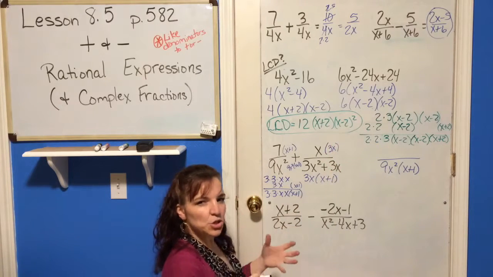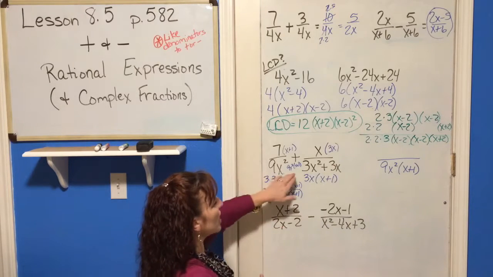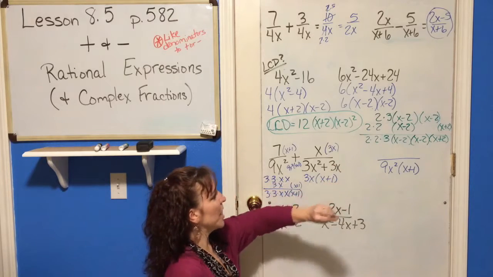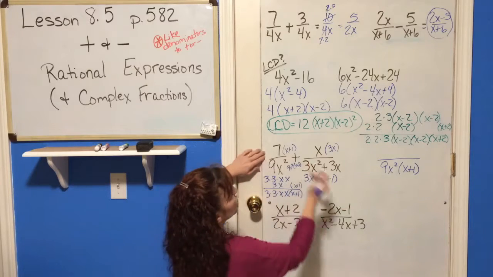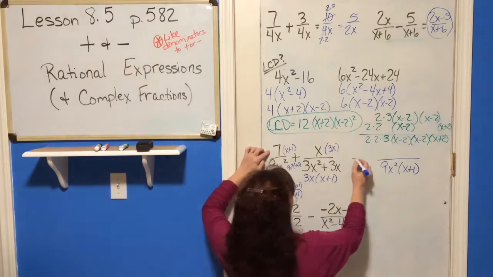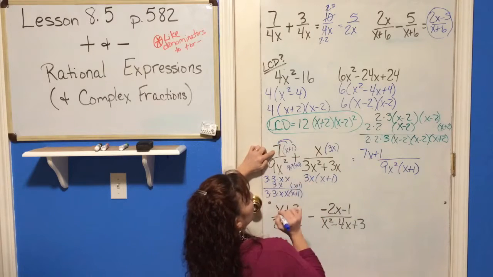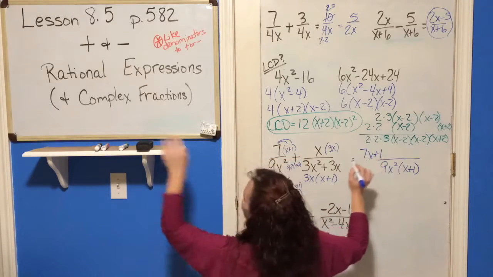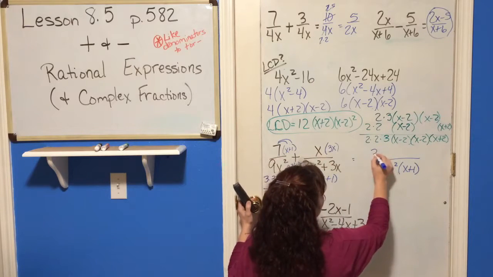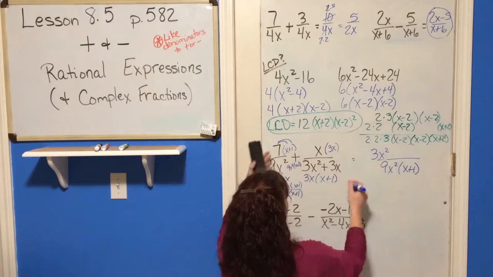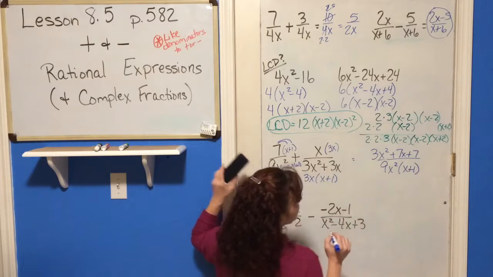So did you see what I did? Did you see how I figured out what to multiply my numerator by? Whatever is not in this common denominator needs to be multiplied by the numerator. All right? So then you just multiply through. So we end up with 7x plus 1. Make sure you multiply that through. Plus, and I'm just going to change the order, because this is 3x squared and I want a squared term first, plus 7x plus 7.